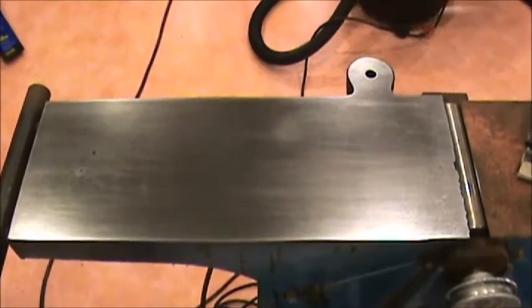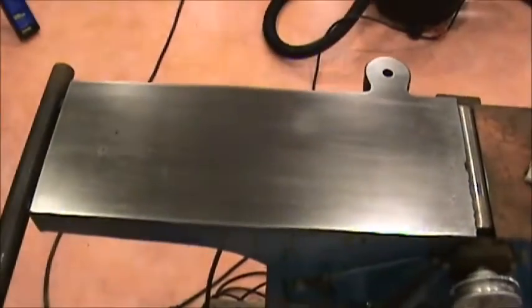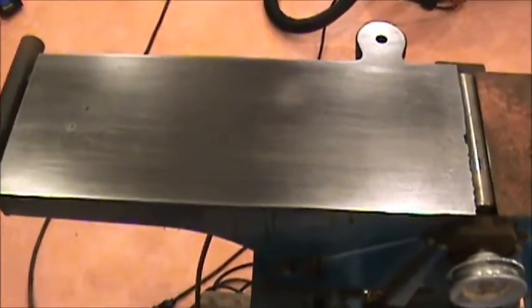So, not perfect. Let's see if I can zoom in on some of the spots here. I got a little spot there that seems to be lower than the rest of it, and I have some fairly deep pits there, which I'm not going to be able to get out unless I resurface the entire thing completely, which means sending it to a machine shop.